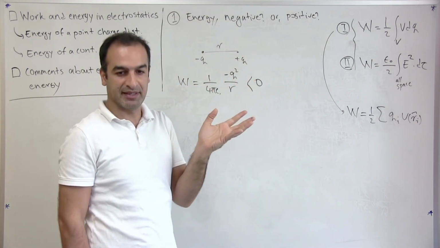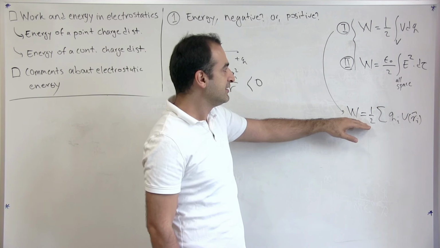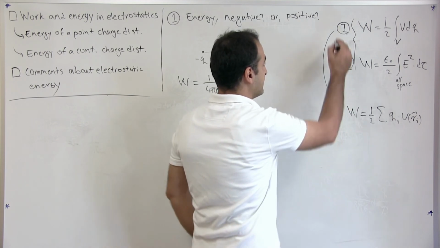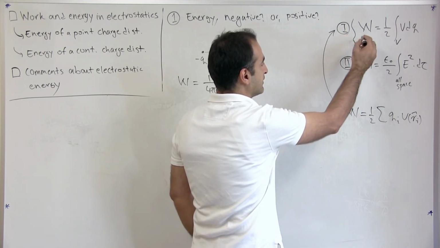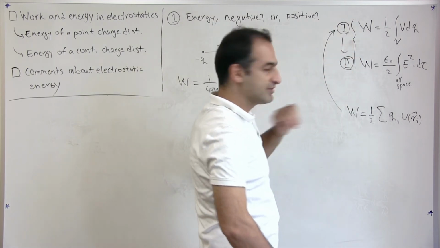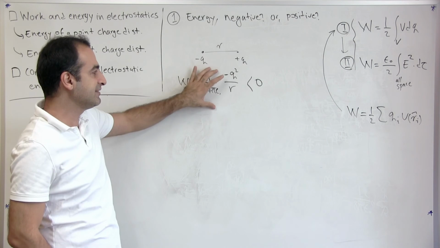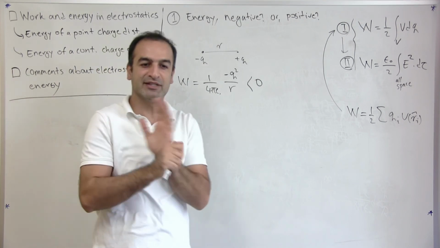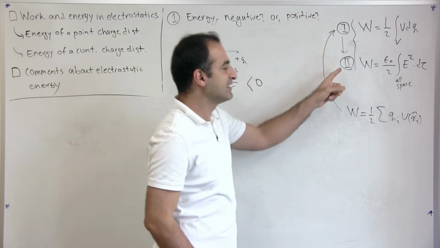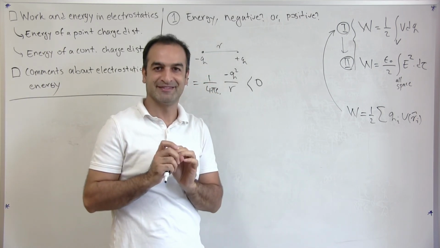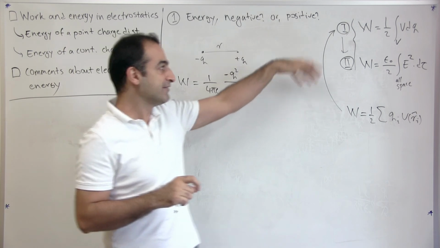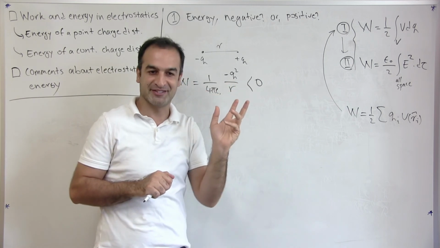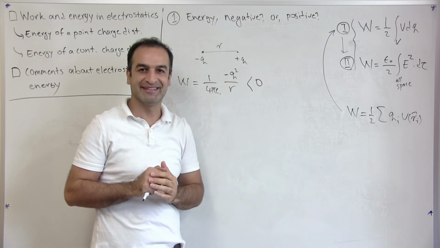So what's happening? We started from here, from here we moved to continuous charge distribution, and then we moved here. So technically, these three are supposed to be exactly the same, from here to here, and from here to here. How come we are getting something negative here, and we can't ever get anything negative if we follow this? Can you guess what happened? At some point during this transition, certain logic breaks down. Not that any of them are incorrect, they are actually all correct, but they just refer to different energies with different logics. So can you guess what happened here?